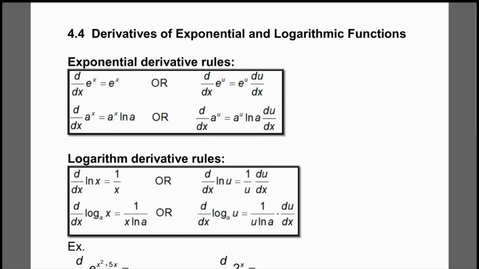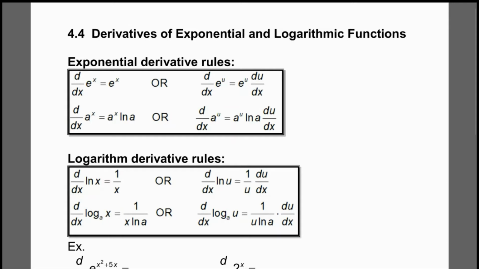This is AP Calculus AB, and in this video I'm going to talk about section 4.4, derivatives of exponential and log functions. Now I will tell you in this video I'm not going to go through a ton of examples for you because really what this is a set of derivative rules that you need to practice with. So primarily what I'm going to do is go through a few examples and show you how they work, and then you're going to practice some problems, and I'll just kind of go through the solutions and give you some things to look out for when you're solving these types of questions.